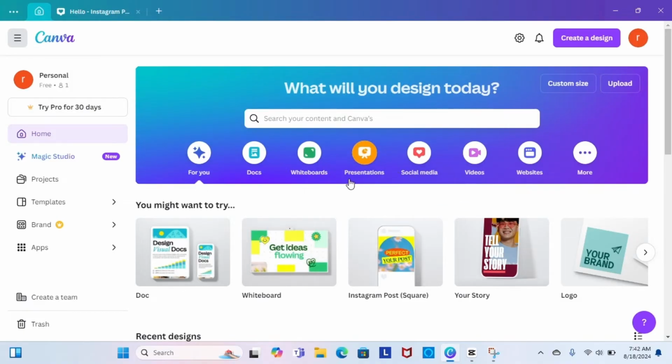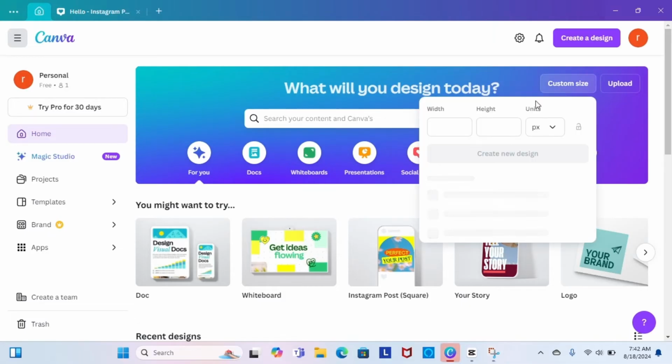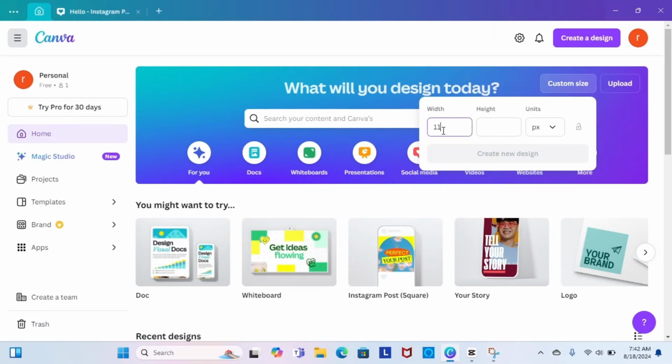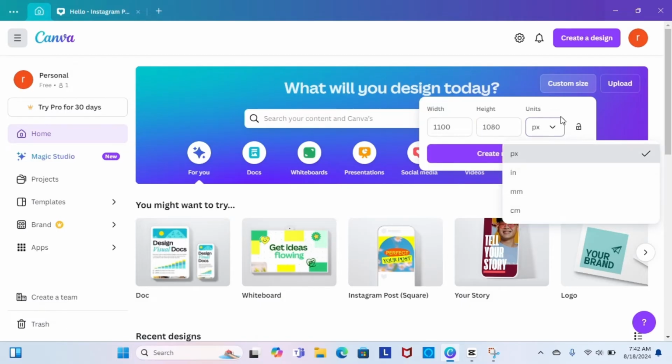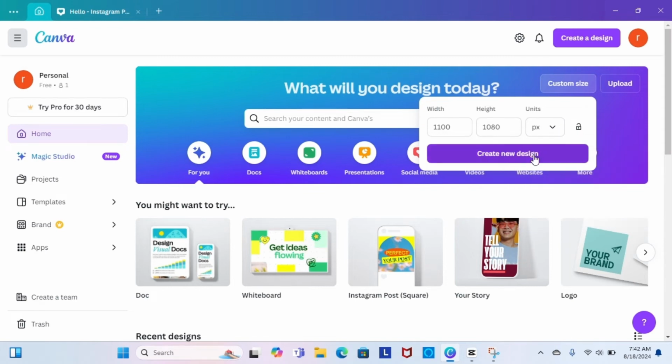Now let's see how we can insert or upload our photos or videos. To do so, you can also customize your own size from here. Type the width you want and height you want, then units, then click Create Design.